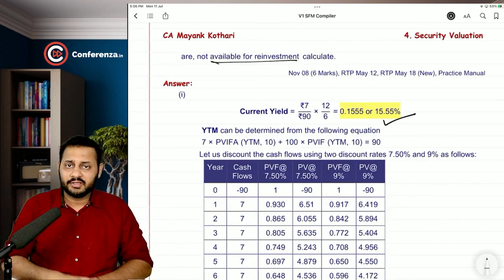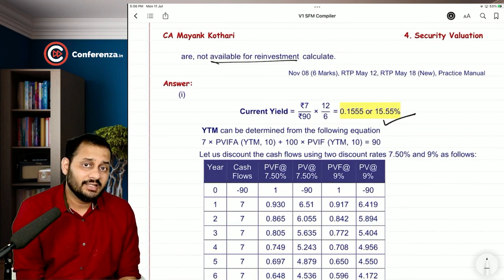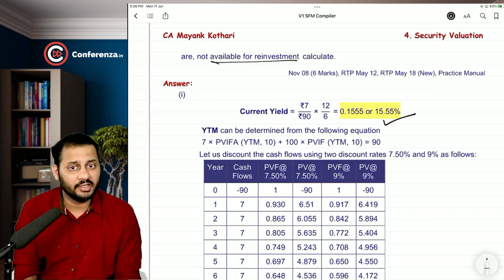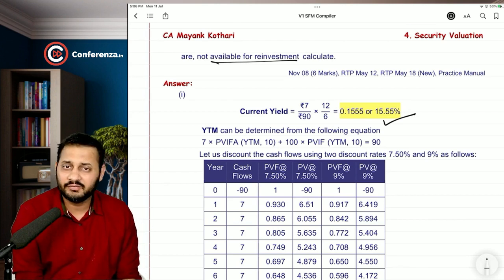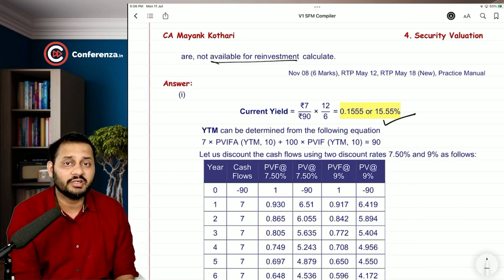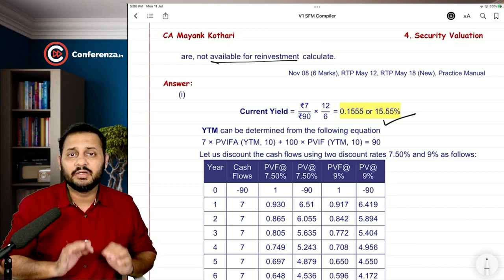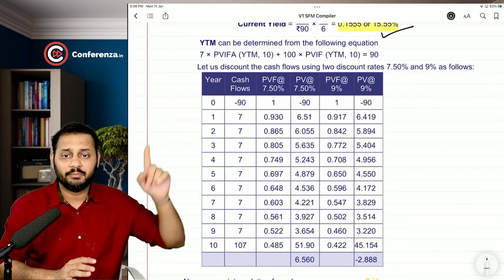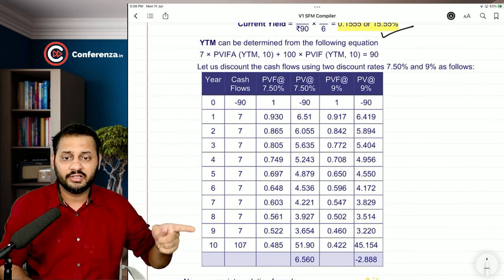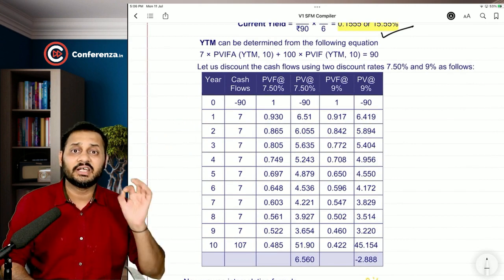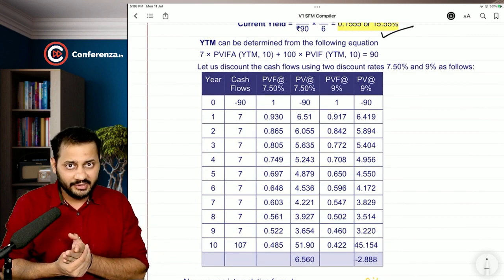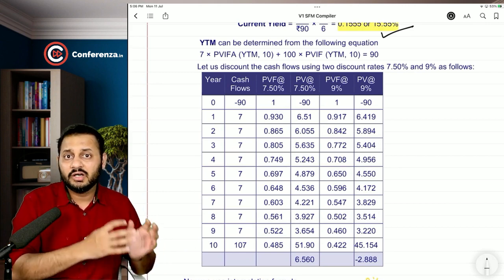Understand, we were assuming in that question that the 150 rupees of the coupon that were received every year was reinvested at 16%. That's why we took all the cash flows till the end. But in this question, no reinvestment rate is available because they are saying that it is not available for reinvestment. So you just collect it and keep it with you and then take it to the end. So how much have you received by paying 90 rupees today? In terms of interest 70 rupees, and at the end 100 rupees. So in the beginning you paid 90 rupees and in the end you have 170 rupees.